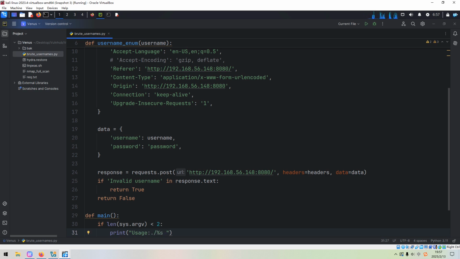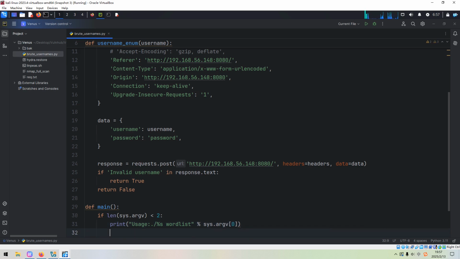And the %s is the placeholder for a string. Alternatively, we can use a format string, which doesn't matter. So word list, and this placeholder should be the variable of the first item in this list, archive. You know, the index starts from 0 in Python. And now we can exit the program.